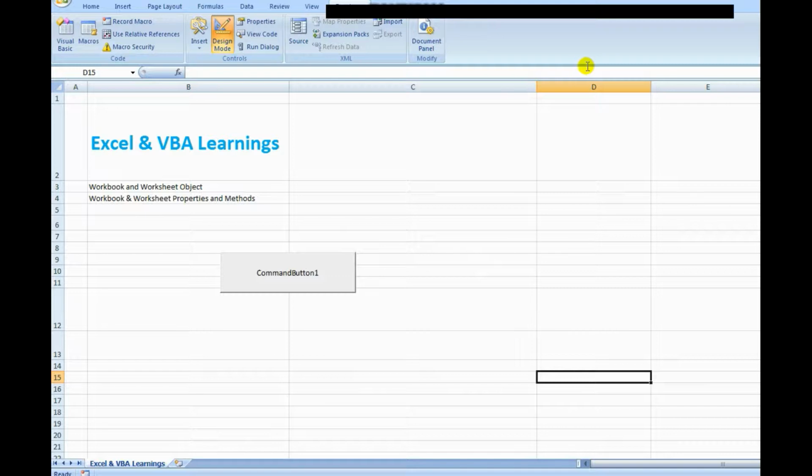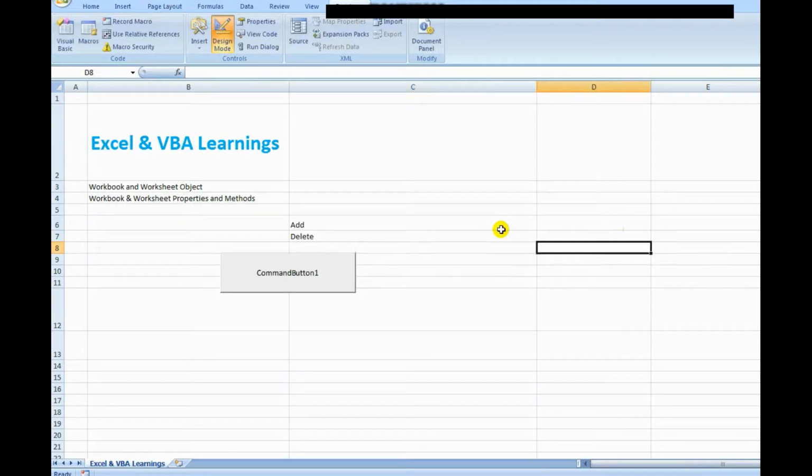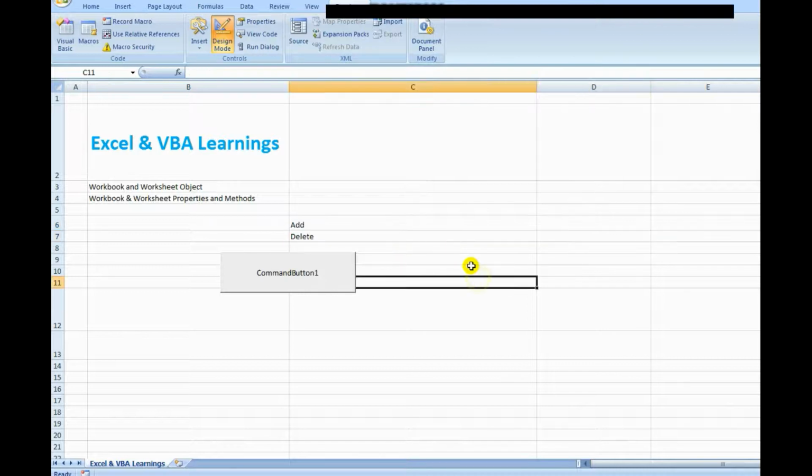Okay, so let's see a few examples of the properties of this object. What all we can do is we can add a new workbook. So that is again an object, and the properties of a workbook. We can delete some sheets or remove some data. We can check the count of sheets. So we'll just see these two examples for now, that is adding a workbook and deleting a workbook. So let's see how it works.